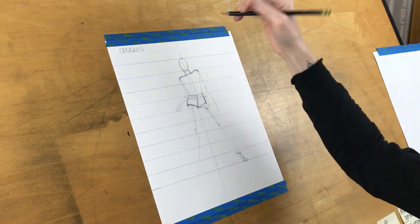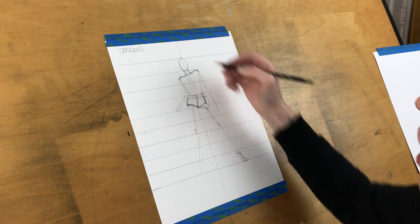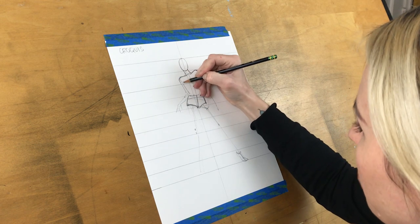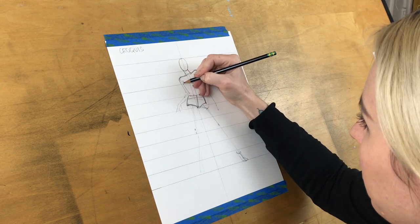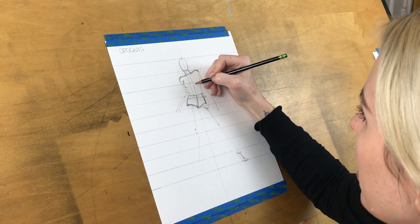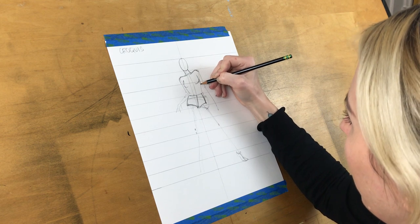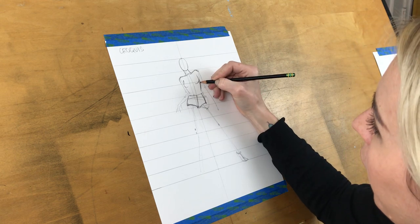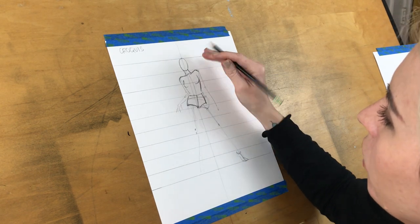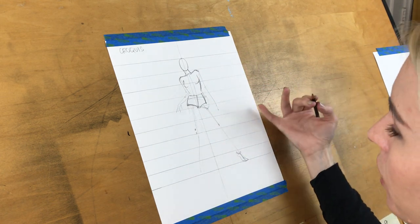You'll usually see something and think it should look a little different, then change it — that happens with my own drawings too. Now let's block out the breasts, roughly placed here and here. I want to give myself the lines of a softer body. All these blocked-out shapes are very angular, but now I can use them as a base and fill in softer shapes and curves that more represent a realistic body.